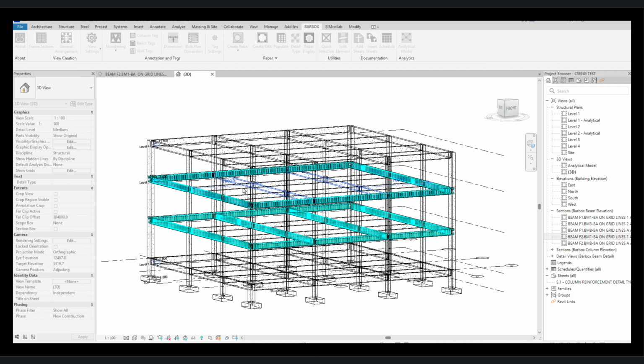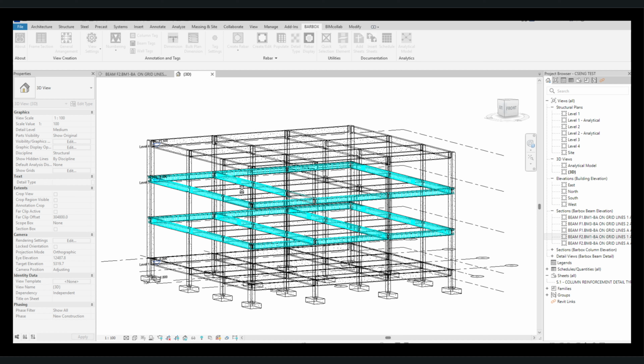The naming sequence is based on the settings you've made in the beam view settings section.